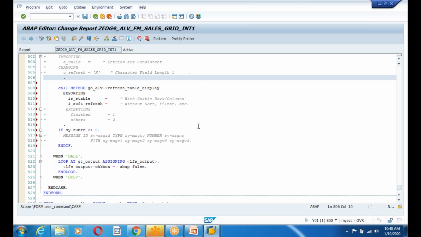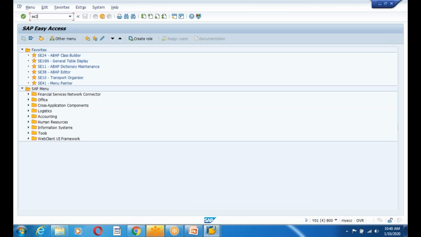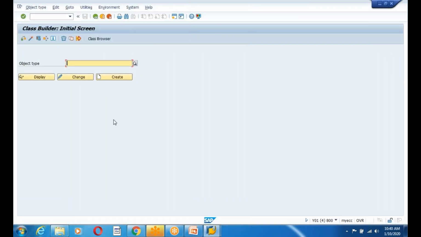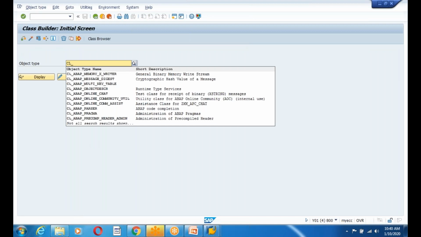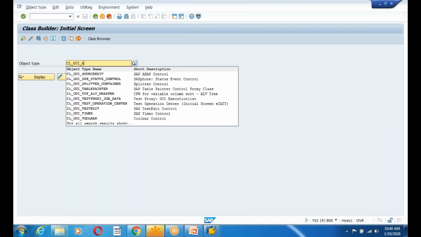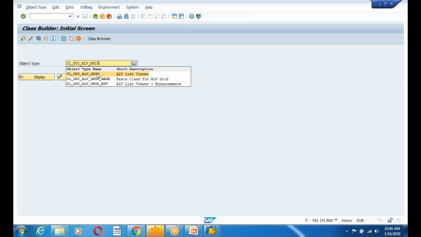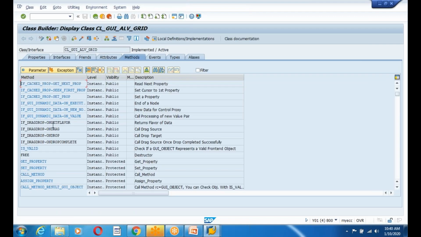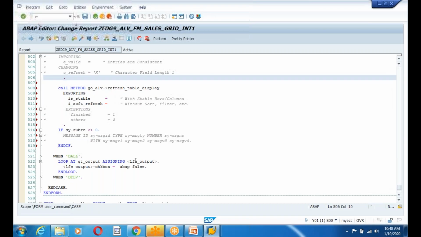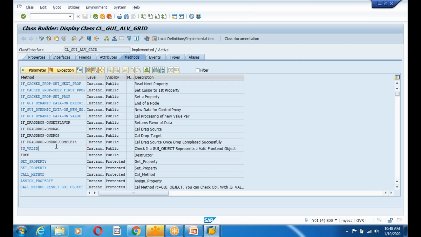So we'll go to the class base. SE24 is the class, and CL_GUI_ALV_GRID is the class. So there is a method. What is that? Refresh table display.